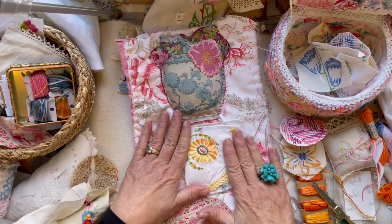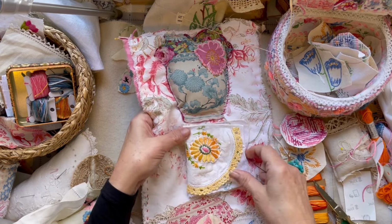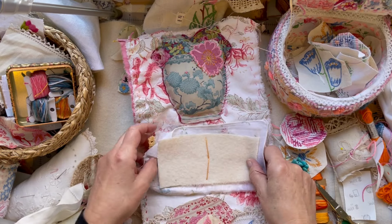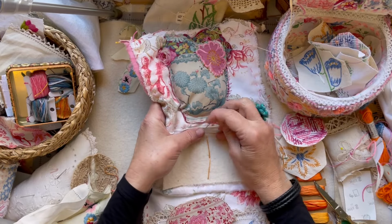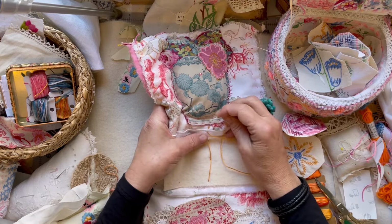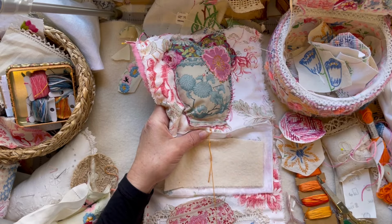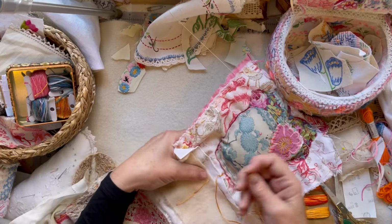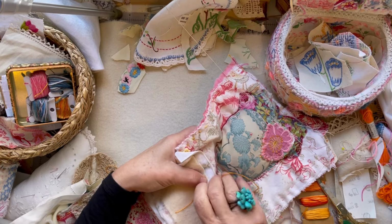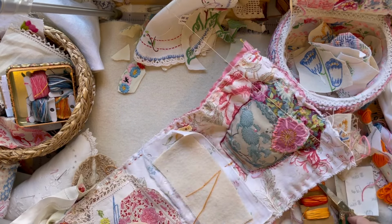So I have a vase of flowers, a book of flowers, and then we're going to have a pouch. So let's just stitch this on. Because I like seeing the back as well, I'm just going to secure it up here. Like that. And because I need to get all the way down there, let's just join this. Thread came out.